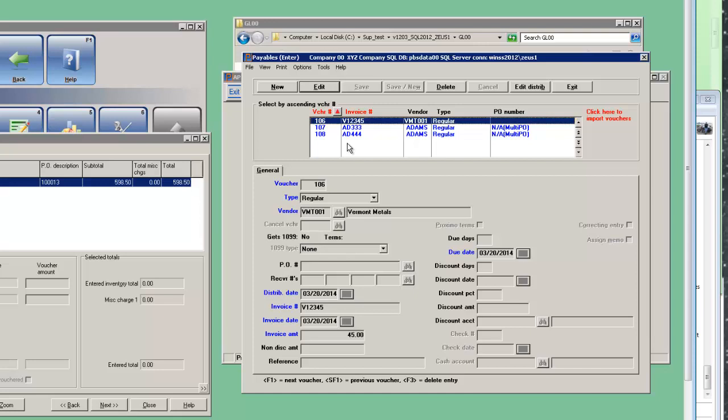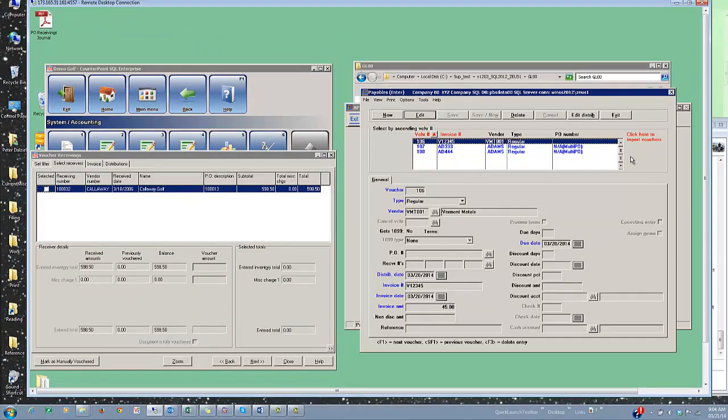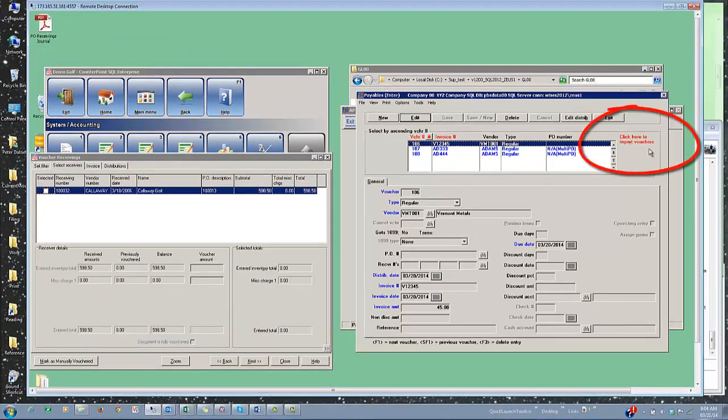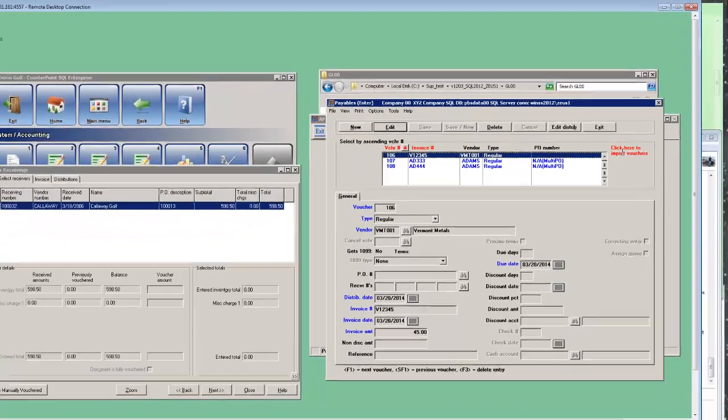Now we have a choice here, and this is mainly a matter of the individual company's process. If they want to clearly batch by Counterpoint versus PBS, they have an option at this point to post this batch and ignore this warning. Notice this red message over here. This says that there are vouchers that we've done in Counterpoint that are waiting to come into PBS. So we can ignore that, go ahead and post these, clear our transaction file, and then bring these in. Or if our process is actually to gather these all together and post them in one batch, we can do that as well. I'm going to do that for the purposes of this demonstration.